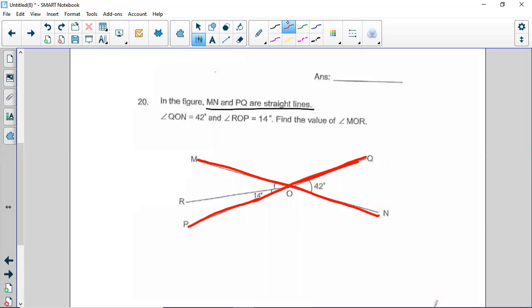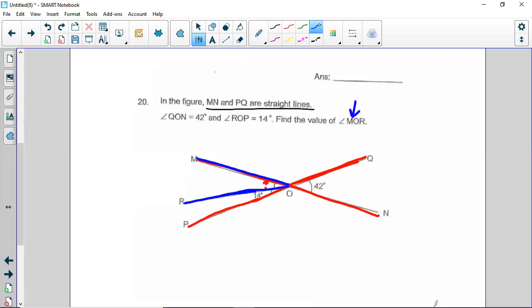All right, but before that, where is the question mark? So remember to put the question mark, which is here, M-O-R. So how do you know that is the question mark? Some of you are unable to recognize the angle that you're asked to find. This is how you recognize it. M, then you follow the line, O, R. So the angle is where? The angle is between the 2 blue lines, right? Or the angle is found near what? Near the middle letter, right? O.